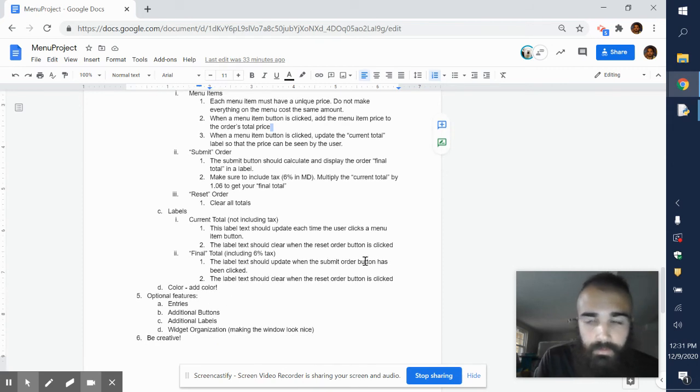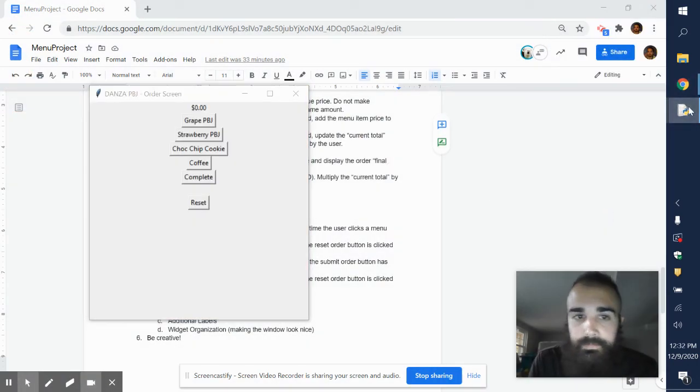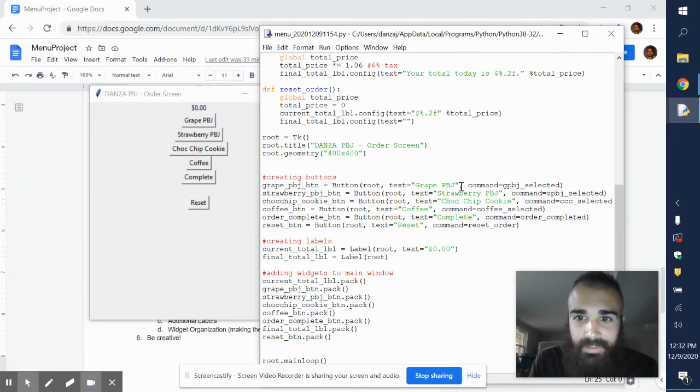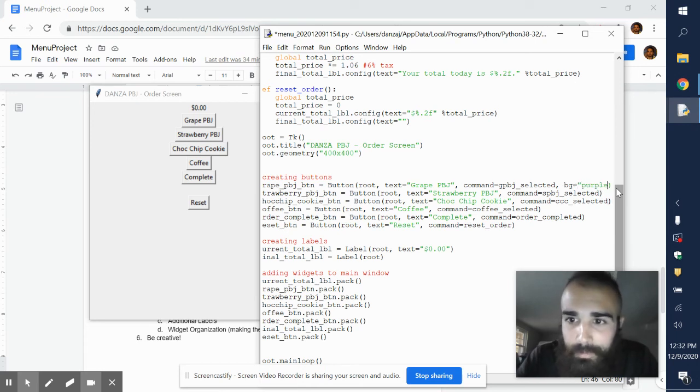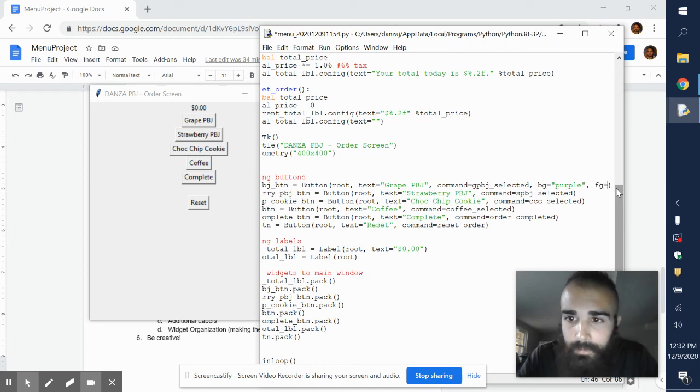Cool. Add color. All right, so I guess we'll add color, right? So that's what mine looks like now. Maybe I'll make the grape one. Got it. Check this out. Ready? I'll say the background color is going to be purple, and I'll add the text color, which is called the foreground.